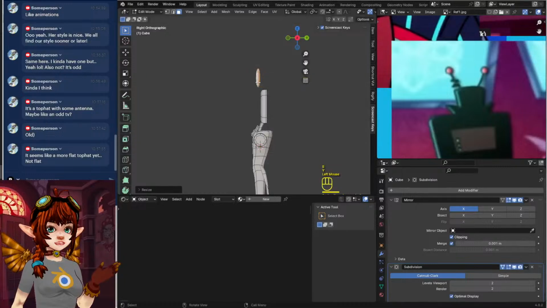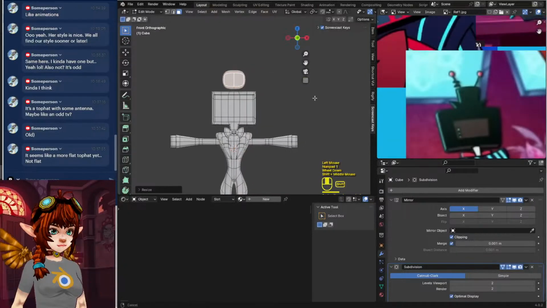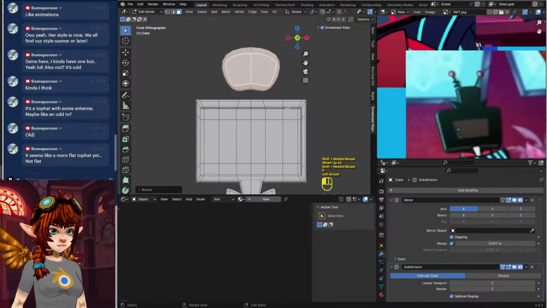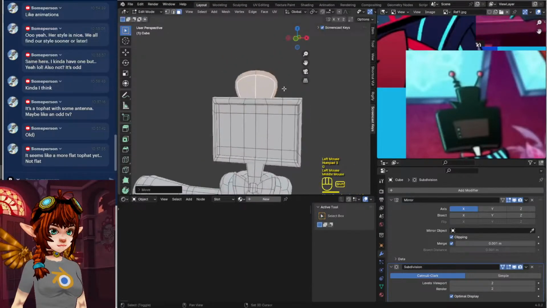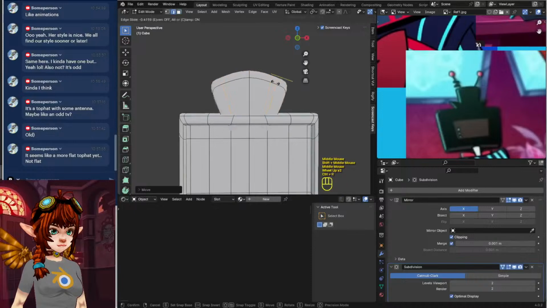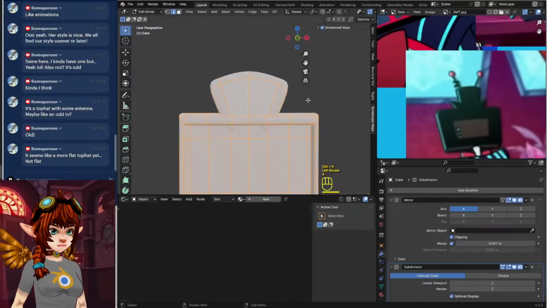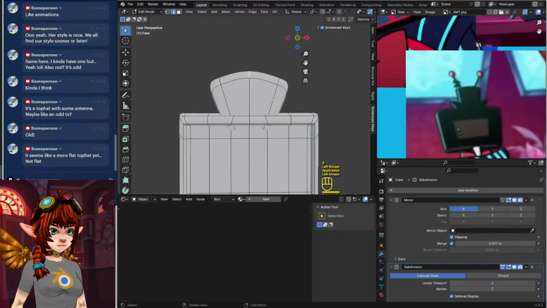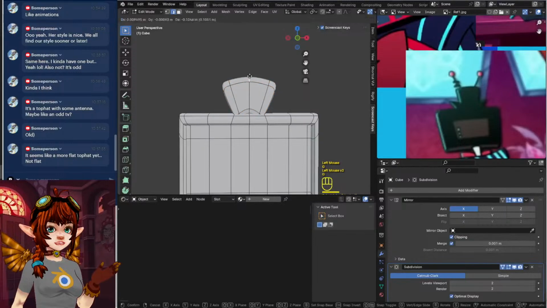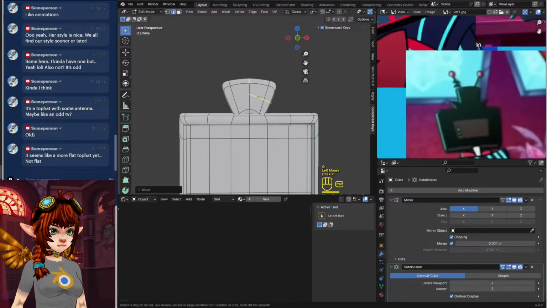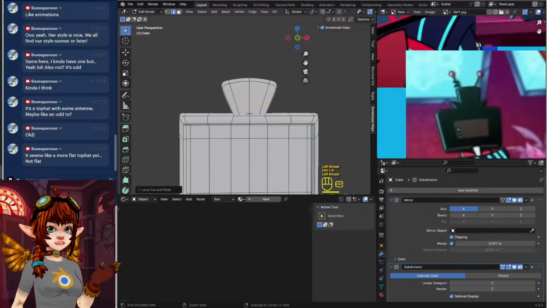I wonder how painful that must be, very painful. Yeah, it's a flat top hat. Okay, so now I'm going to take this bit here.